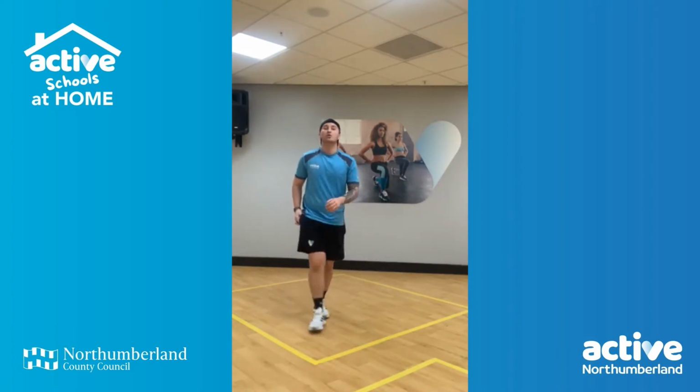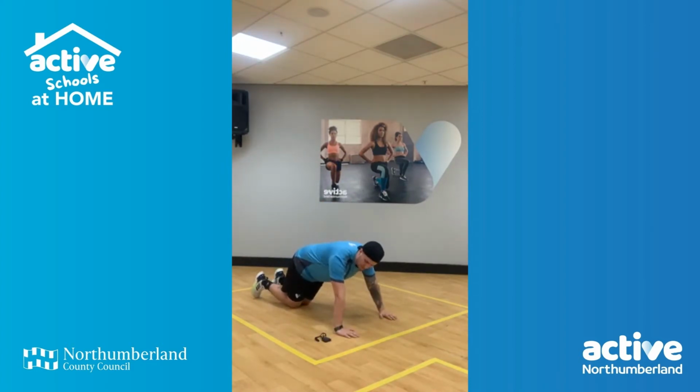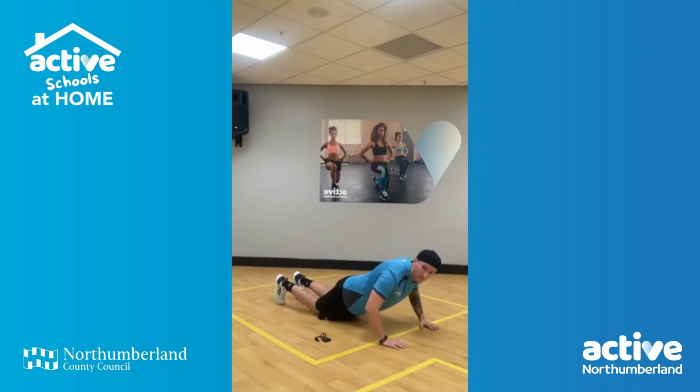Okay, we are going to go with press ups next. So we're going to go on the floor, just where you are, and we're going to press up. Two, one, off we go. So bend, chest, elbow, straight up. If you need to, come onto your knees, push your hip down and through, bend, extend.